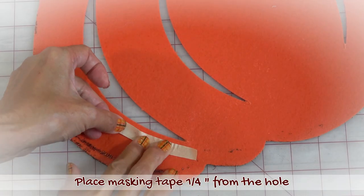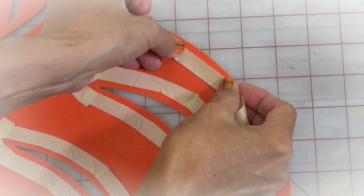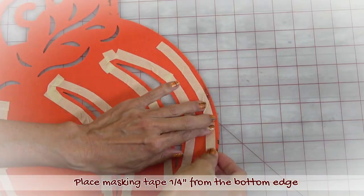For this pumpkin, this side will be the right side of the bag. So use glitter glue to paint around the cutout and the edges.